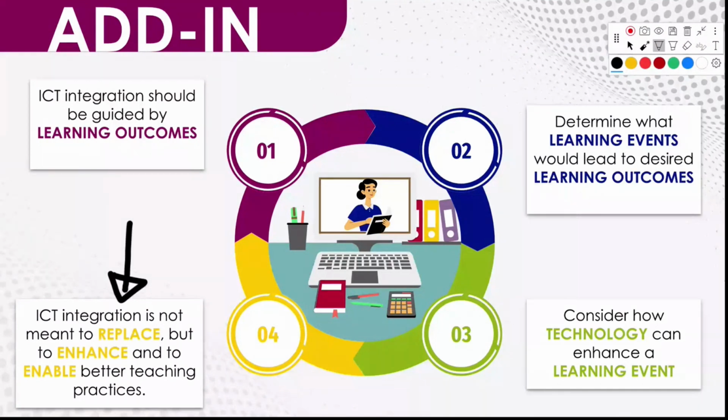The minute that we start looking at ICT as something that replaces what we do. So for example, instead of me teaching a lesson, I now play a video of that lesson instead of actually being the one talking and presenting. Then we are replacing what we're doing. We're not trying to enhance it. We're not trying to enable something more.